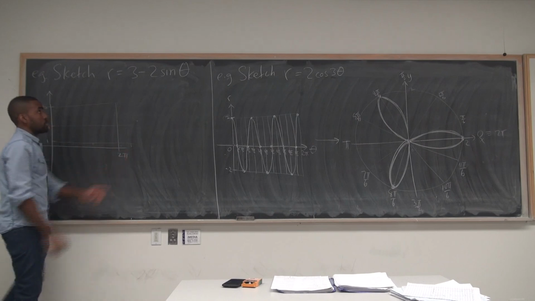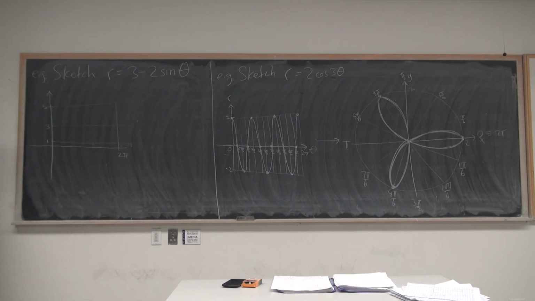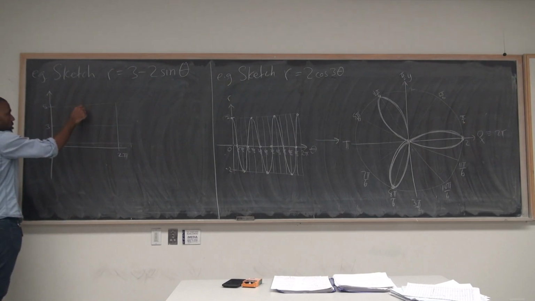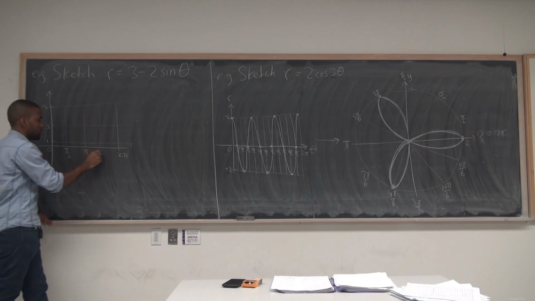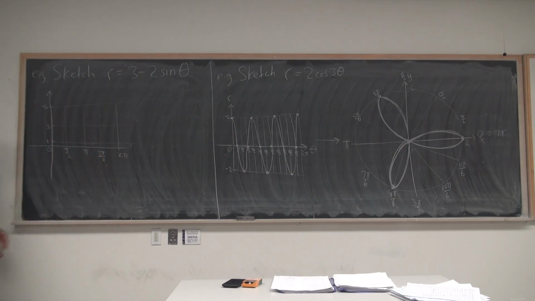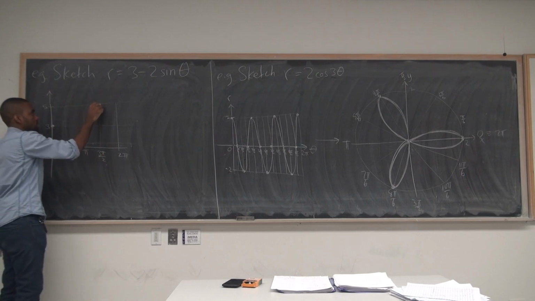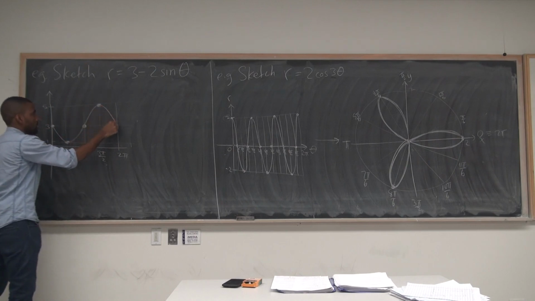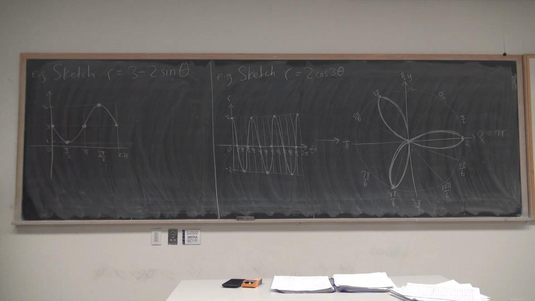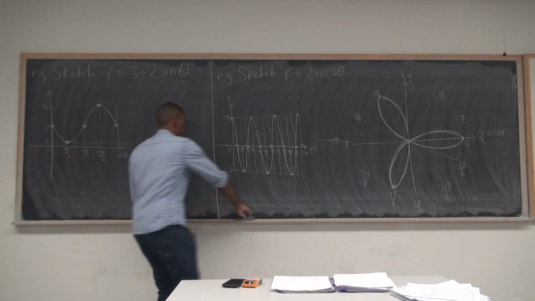And the period is just 2 pi. Like this is theta, so the period is just 2 pi. I would divide that into 4 sections. So it's the usual kind of way we break it up: 0, pi over 2, pi, 3 pi over 2, 2 pi. And how would this graph look? It's a sine, so it starts in the middle, and then what are we going to do? We're going to go down because it's a negative sign, so it's the opposite. Then we go back to the middle, then we go to the top, then we go to the middle. Right, so that's what one period of that graph looks like between 0 and 2 pi.